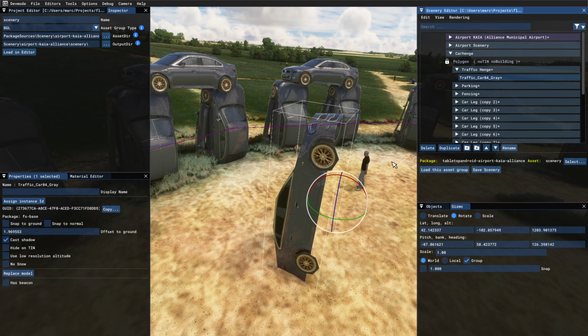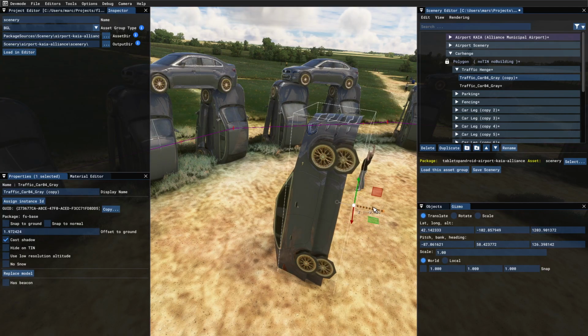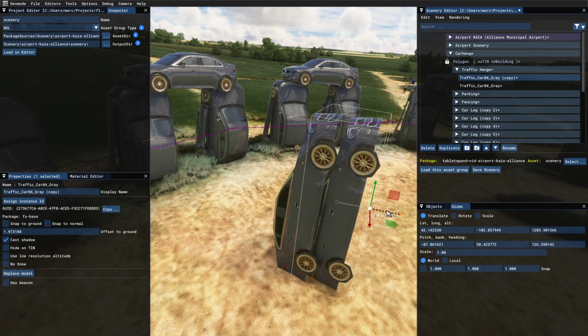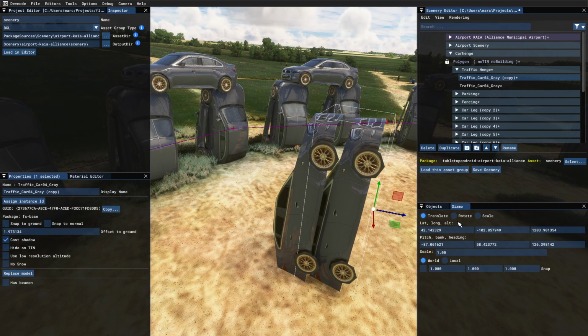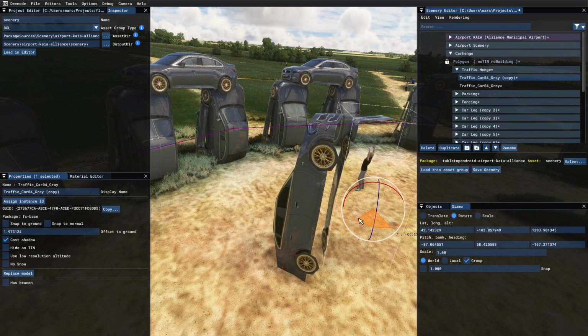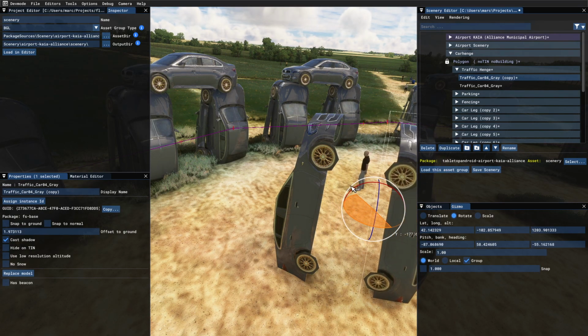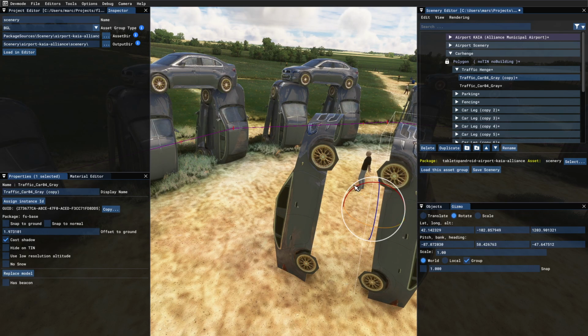Okay. So now let's go ahead and duplicate this. There's a shortcut for that, but that shortcut is sometimes a little tricky as well. All right, so here is the car, and I'm going to try to rotate it. There's the pitch, the bank, the heading. I can do it manually. I don't know how this works. Okay.